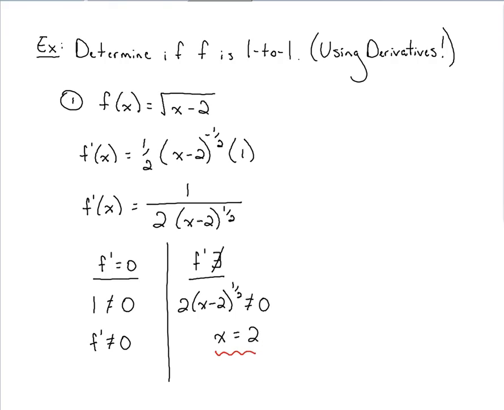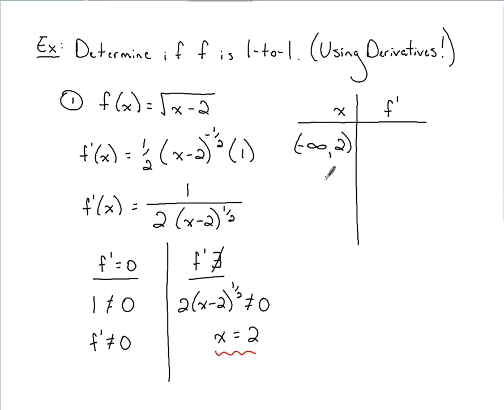And to finish off this problem, what we're going to do now is set up a little 1-2 chart to organize some information. In that chart, we're going to have 2 columns, one devoted to the x values, all x values, and one devoted to the derivative itself. Right? If we're going to use the derivative to determine if the function is 1 to 1, this column has to revolve around the derivative. As we set this up on the x side, since we're covering all values of x, we're going to start at negative infinity. And we're going to work our way up to this critical number we found of 2.